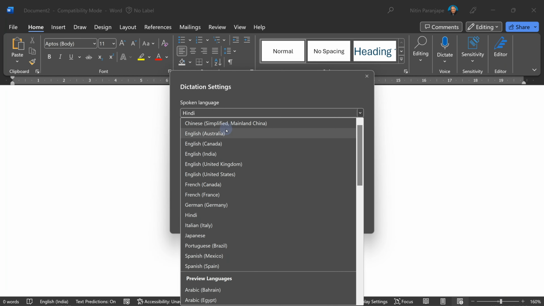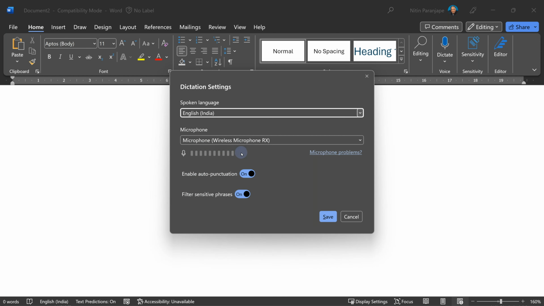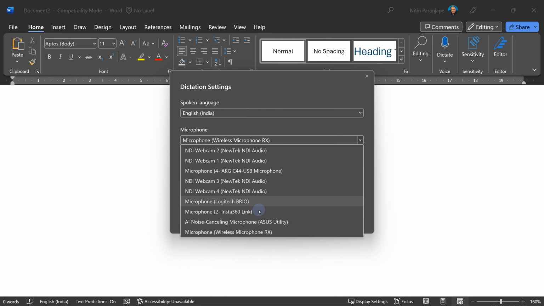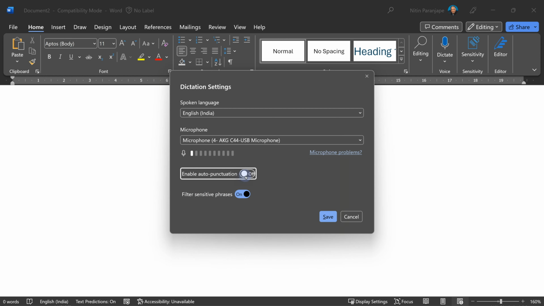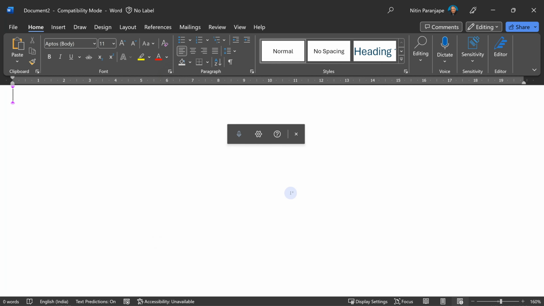Why? Because first you have to choose the language. I also know I use English, but under English there are so many different types of English pronunciations or accents. So choose the accent which matches your way of speaking. That gives you best results. The next thing to do is microphone. Now if you don't have multiple microphones, then you have no choice. But if you do have multiple microphones, choose the best one. Now there is auto punctuation, that should be on. Profanity filter, you switch it on, of course. I'm sure you're not going to dictate profanity. Probably the most important button is the help button, which nobody clicks on, but we'll come back to it later.